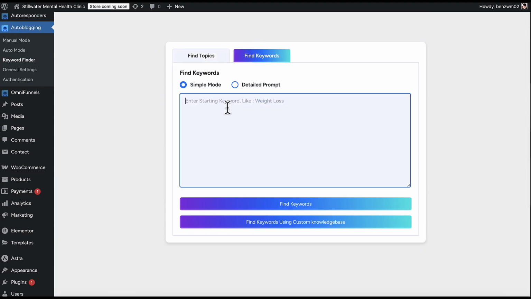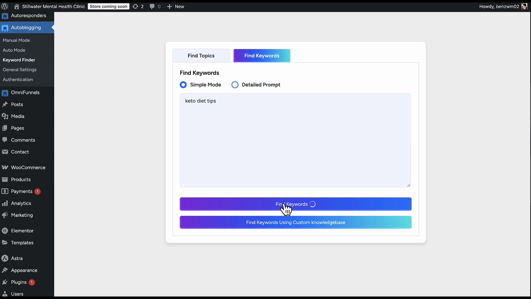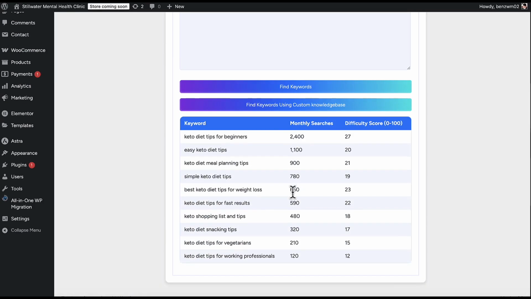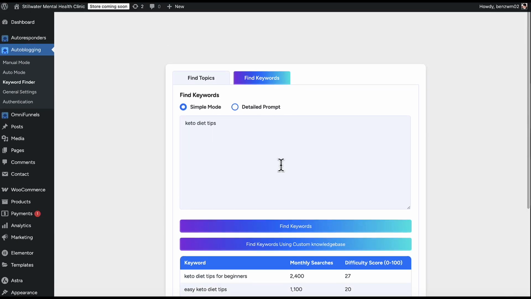You can also find keywords, for example keto diet tips, to create content and get traffic from long tail keywords. Here we have the monthly searches and a difficulty score, 0 being fairly easy to get seen in AI search suggestions and Google, and a difficulty of 100 being very difficult.